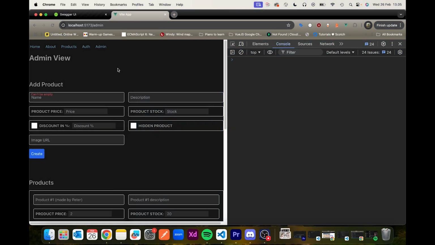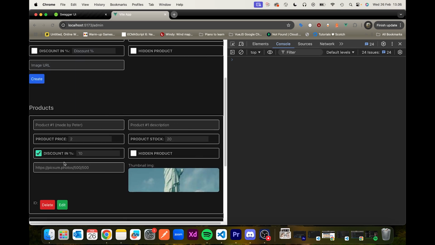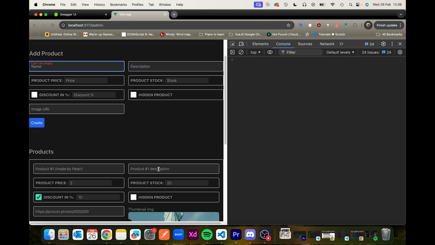Let's look into how we can change our admin view so the add product actually pushes through dynamic data that the user types in instead of just a static one we have. Now we have an add product up here, and we also are retrieving products down here. So we have to make sure that they don't interfere with each other. So whenever I type stuff here, I don't want it to be up here as well.